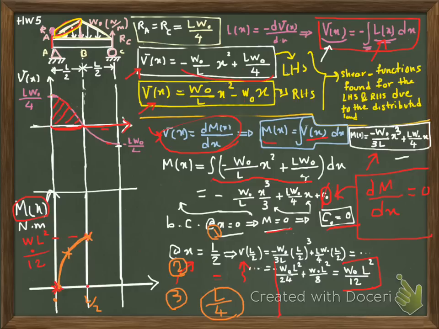Put this number back into this function, and then find what m of L over 4 is, and then show it at that point. So your curvature has to pass through those 3 points. Okay, I guess that would work. And then what else? Okay, so for the second part of the curve, we do the same kind of derivation.